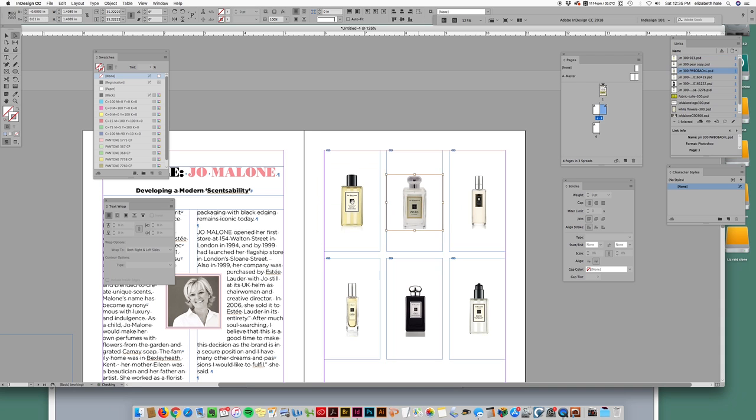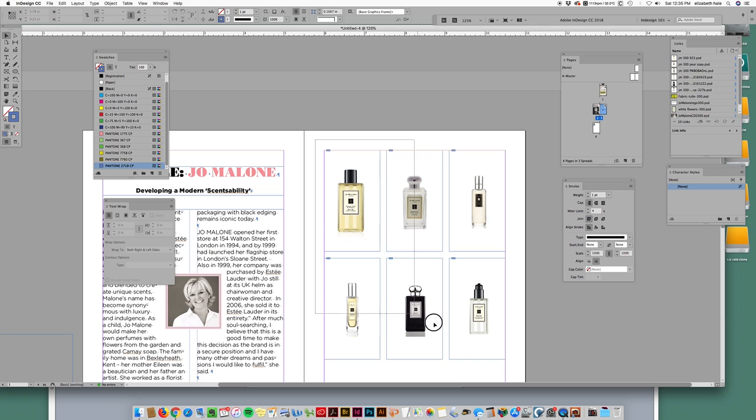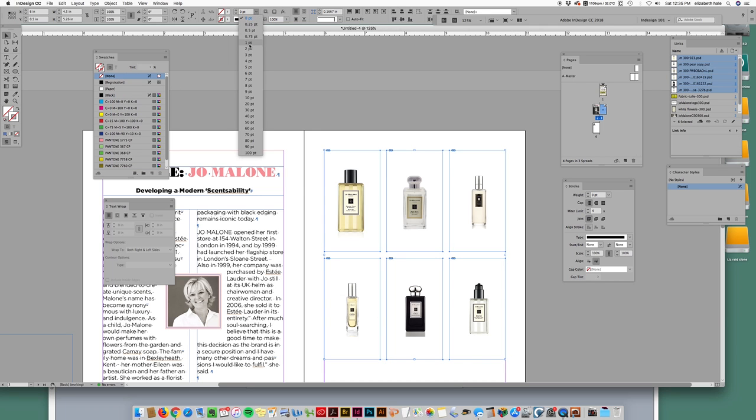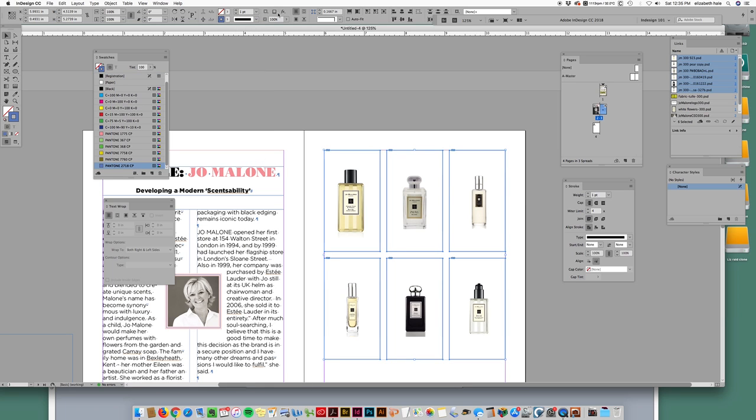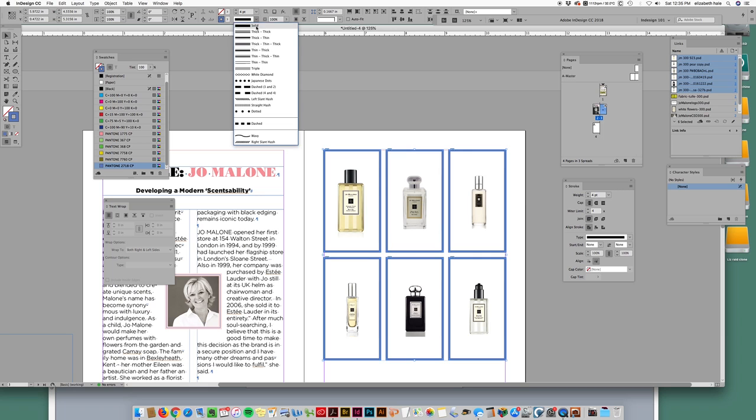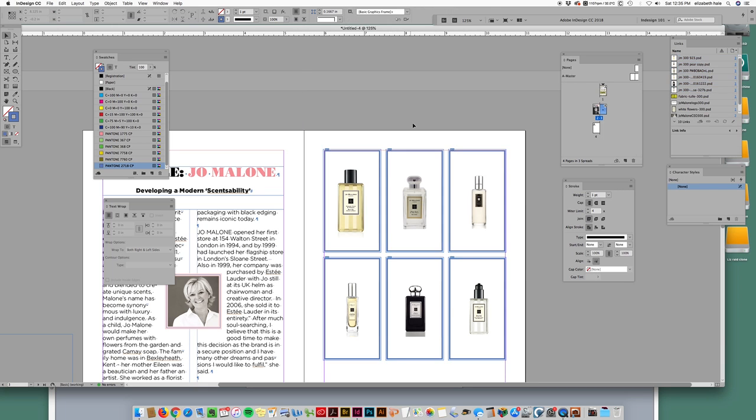So when you're putting an image into a frame, you want to think about the negative space. And if this helps, because if you want to have a stroked frame, which we often want in this class, I'm just going to select all of the boxes, and I'm going to put a frame on just so I can see what's going on. Maybe I'll even put a 4-point frame, and maybe I'll actually even put that thick thin that we used on the cover. That way I can kind of see what it looks like.